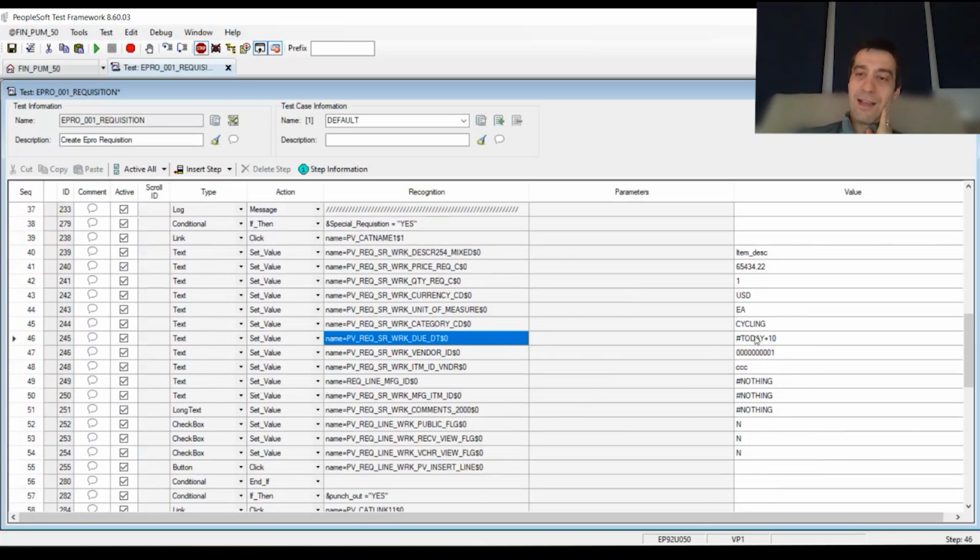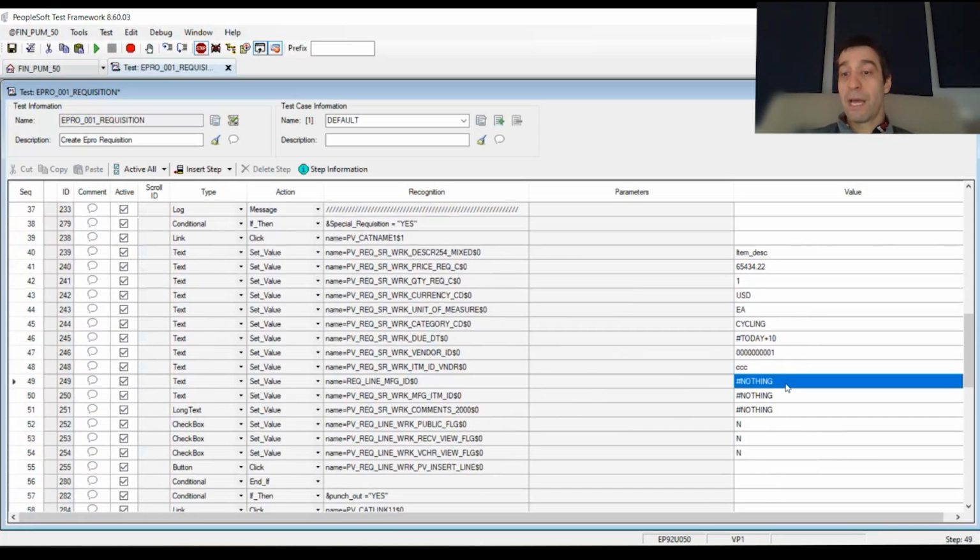Prior to this, because it's not a required field, we could have done pound nothing. What pound nothing does is it puts nothing into that field. It just keeps it blank effectively, or it nulls a field. So if you had something on the page, when the page loads initially, there's something in a field and you wanted to blank it completely out, you can throw in the pound nothing.